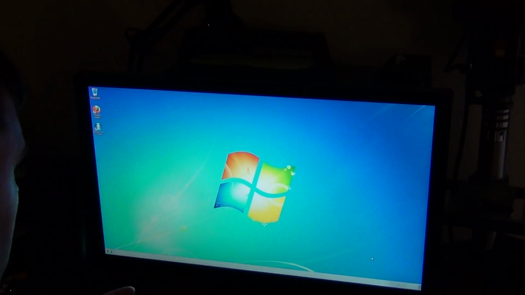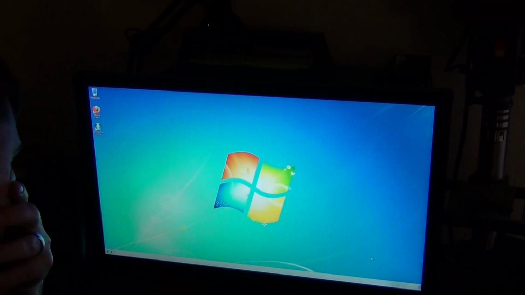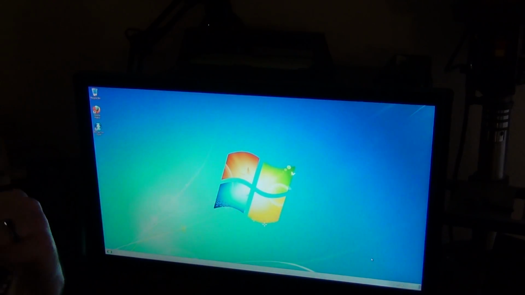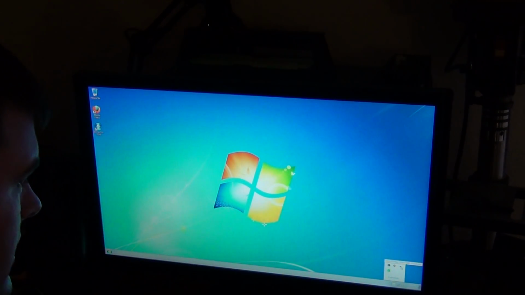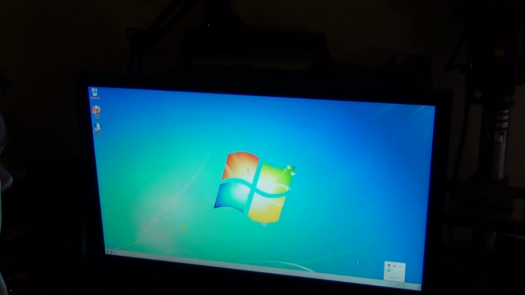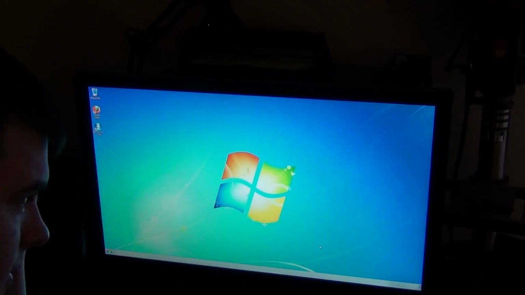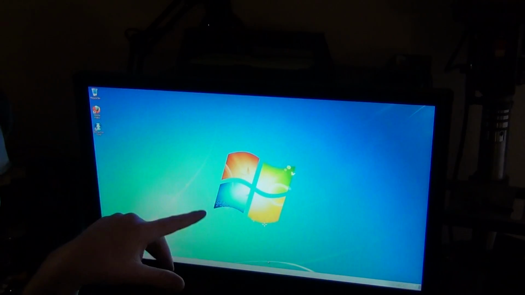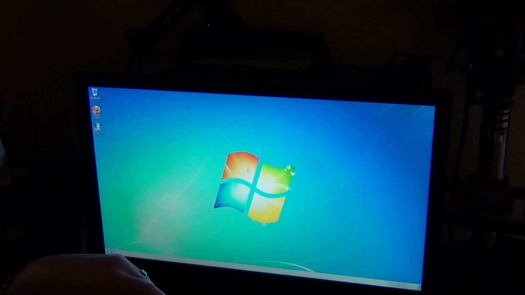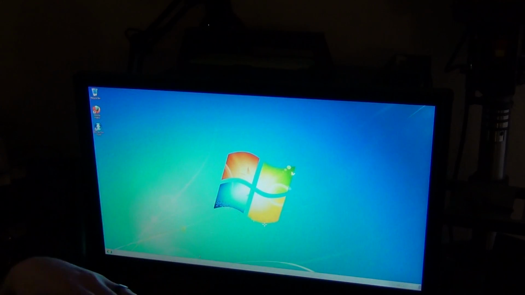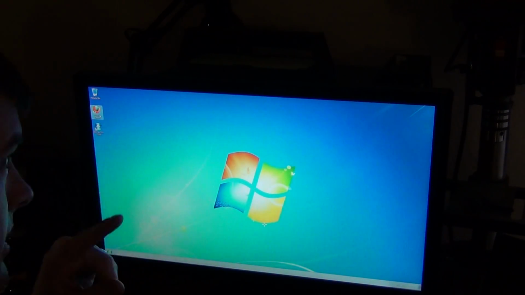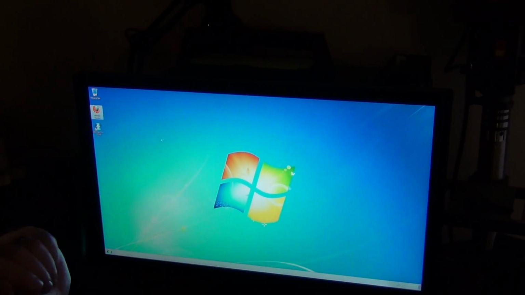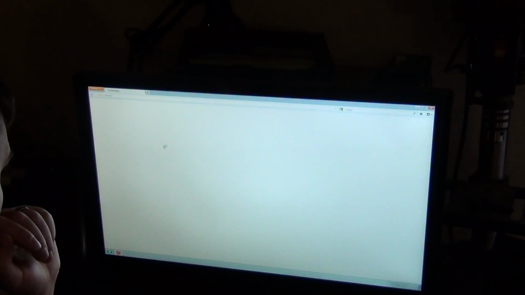Again, it's going to take a little while for it to load up just because the processing speed is so slow. So if you're not too keen on processor speed, I wouldn't recommend this, but this right here is supposed to be a mini PC, so it's not going to be really fast. It's just going to be able to browse the internet, send pictures, and all that stuff. You'll be perfectly fine. The internet is pretty snappy on here, but then again, it's going to matter on your internet speed. So we're going to go to a couple of websites first and see if it'll come up.